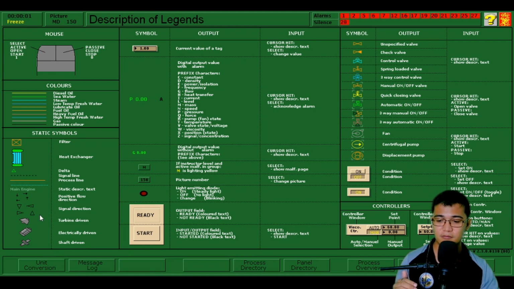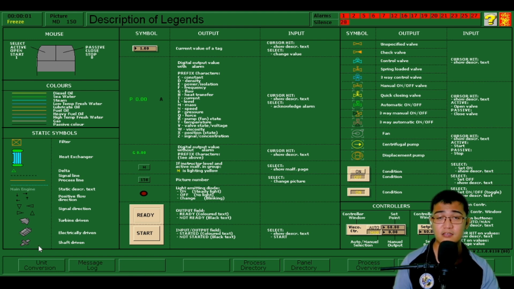Kapag naman ganito yung symbol, mga triangles na dark, okay, yung outline, meaning yan, it's the signal direction. Okay, so mamaya makikita natin yan in our example sa seawater system. Okay? Kapag nakakita naman tayo ng mga ganitong forma, okay, this one is for turbine-driven na mga pumps or any other auxiliary machineries. Okay, so pag nakita natin to, meaning aandar lang itong machinery na ito kapag umandar na yung ating turbina. Okay? Ito naman is electrically driven, meaning kailangan pang may umandar na generator, okay? Whether it's emergency generator, diesel generator, okay? Kailangan umandar muna yon bago aandar itong mga auxiliary machineries na ito. So most often, these are pumps. Okay? So makikita natin yan mamaya.